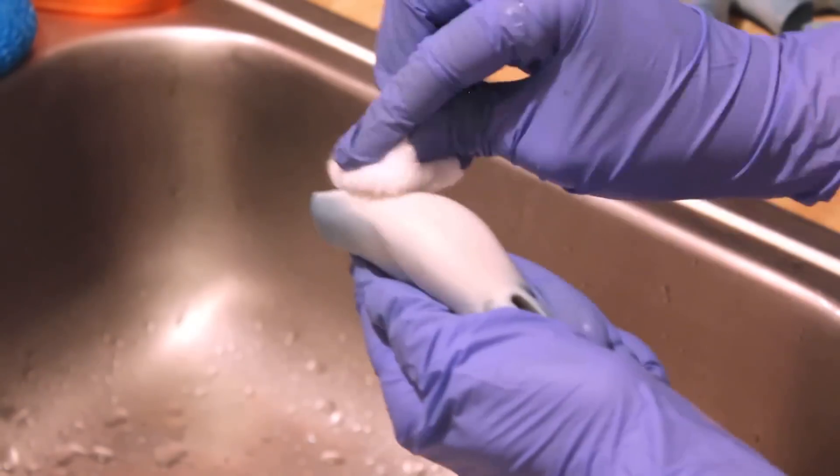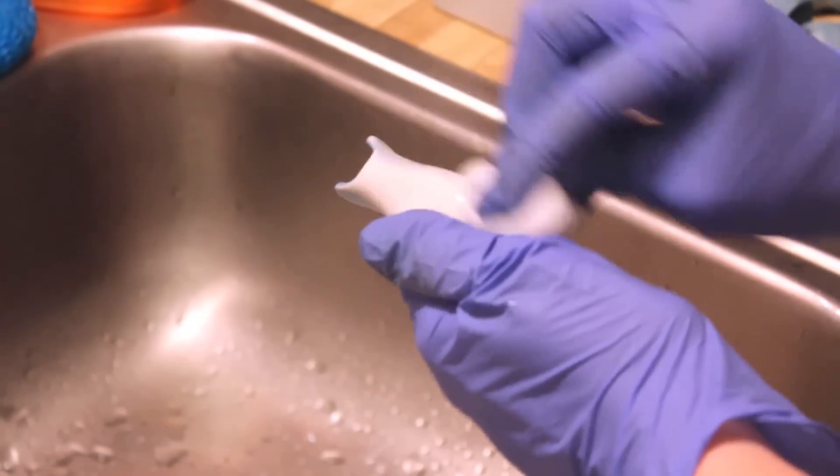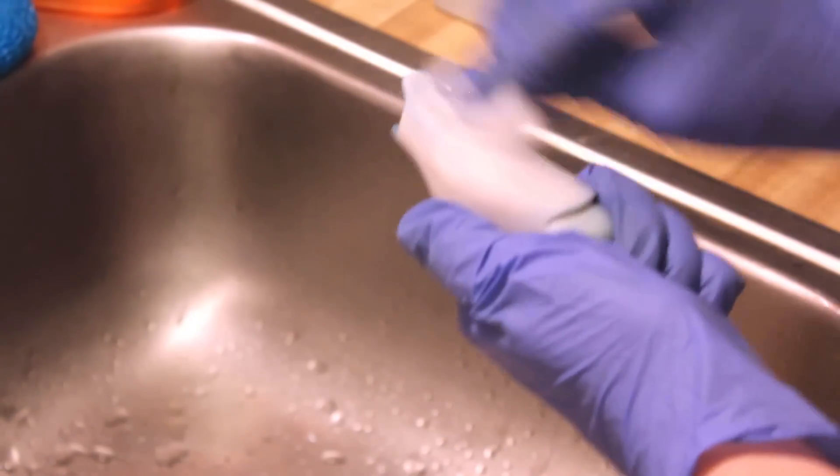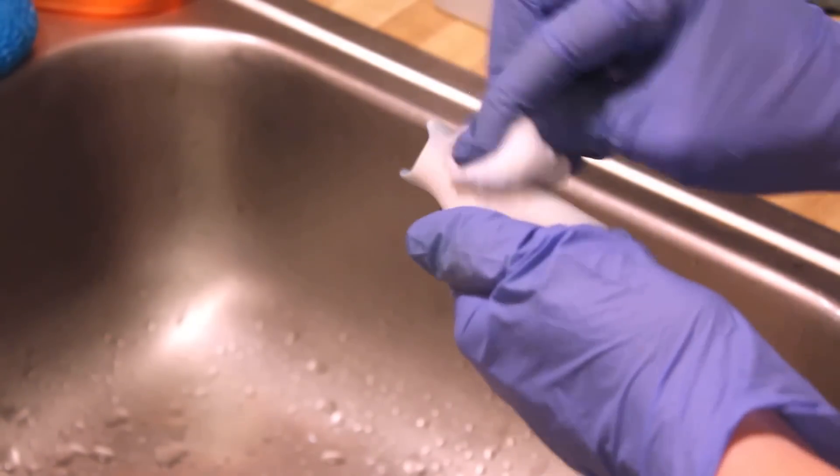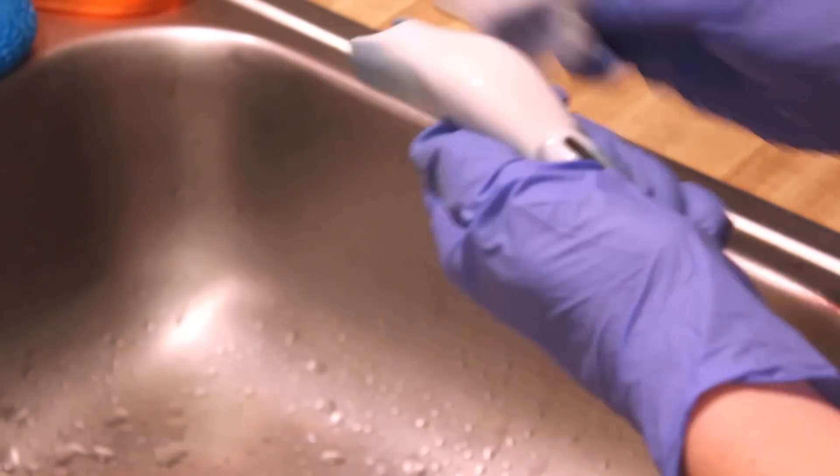I get started with the acetone and oh wow. I don't know how well this shows up on camera since my camera tends to wash out colors, but this is taking off a ton of dye. It takes off a lot of dye from the blotchy part at the ankle too.